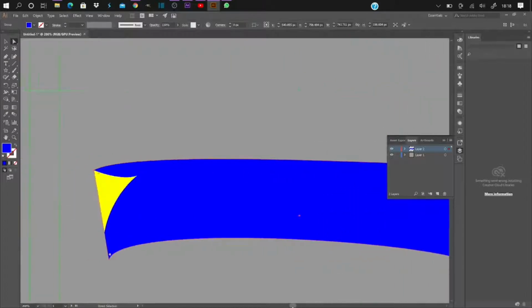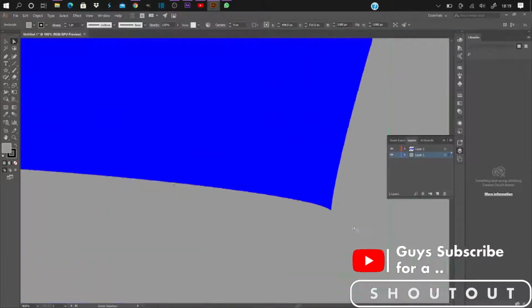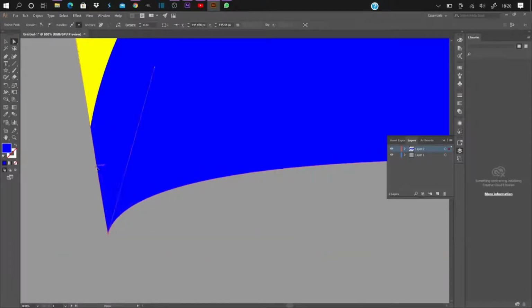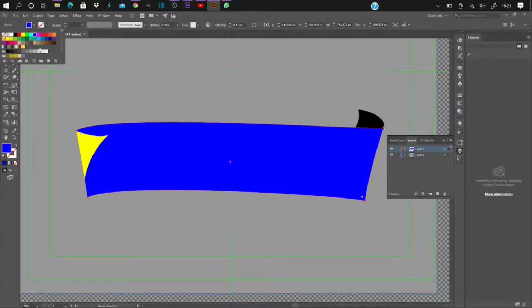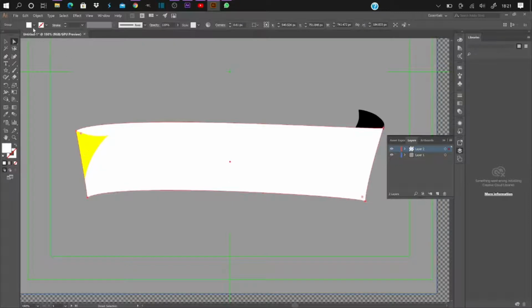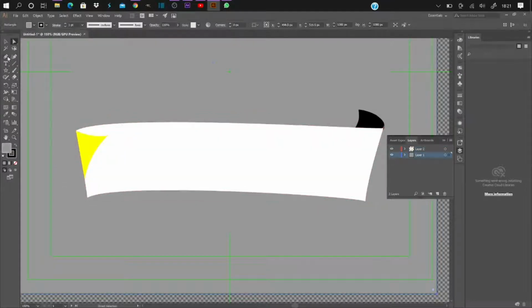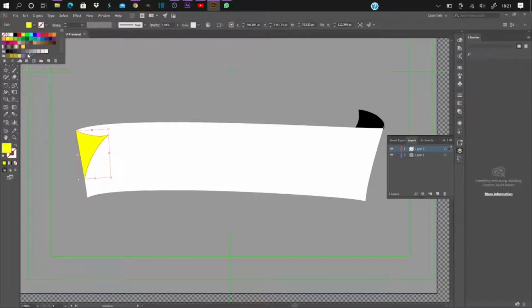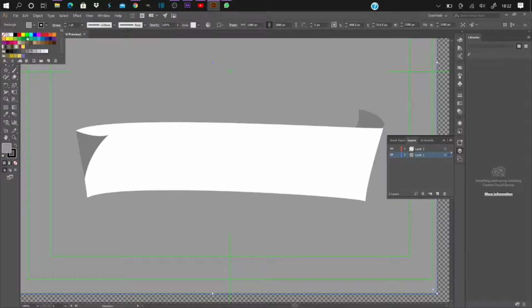Okay, so now we have gotten the basic gist. Now it's just time to clean this side. So there we go, guys. We have made that, and I think that should suffice for the banner. Our banner is gonna be white, so I'm gonna make that white. And then I'm gonna make this gray. Oh, oops. My bad. Reverse that. And then I'm gonna make this gray. Yeah, like that. And then I'm gonna make this gray as well, but a lighter gray than what I chose before. Now that we're doing this, we're gonna have to change the background color again.